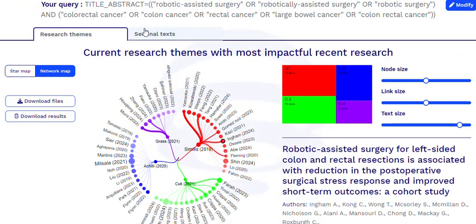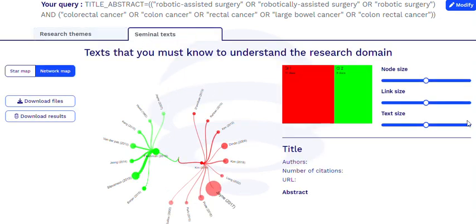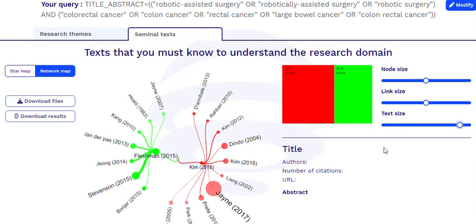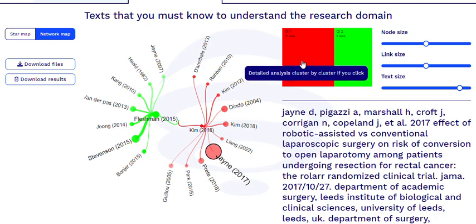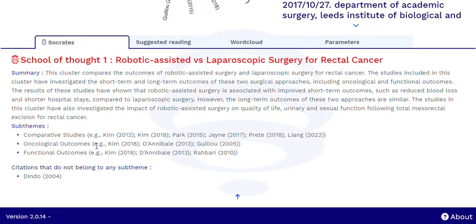Now, these are the current research teams. You have the same type of functionalities for the seminal text. You click on one of the nodes and you get the details. You click on the tree map chart and you will get the summaries, the sub-themes, and the citations that do not belong to any sub-themes. So you have here the first school of thought, which is interestingly similar to the first research team.